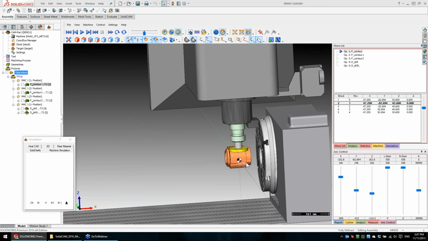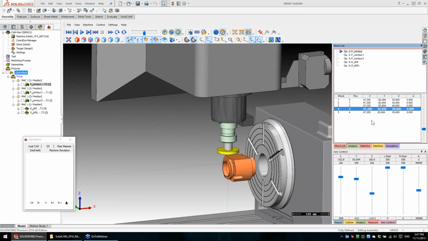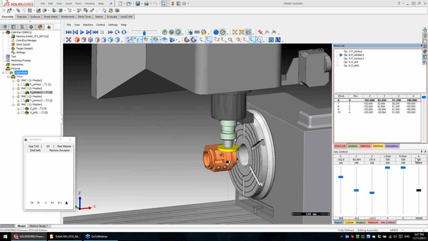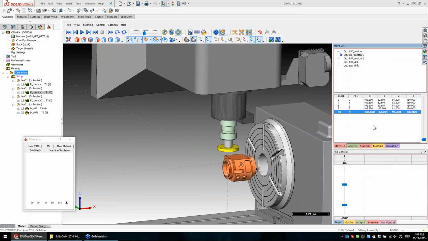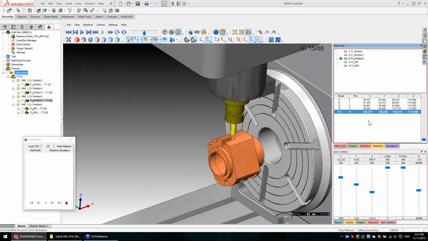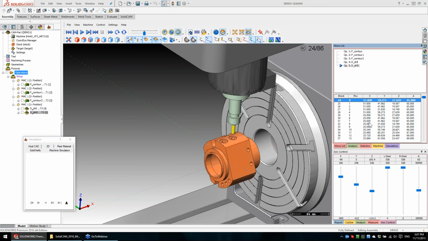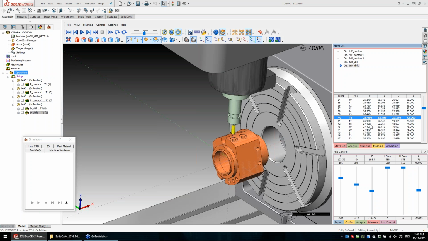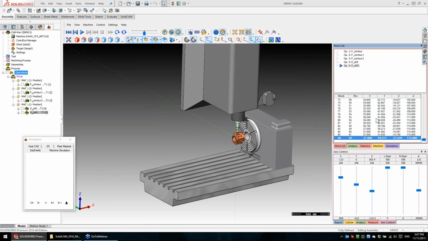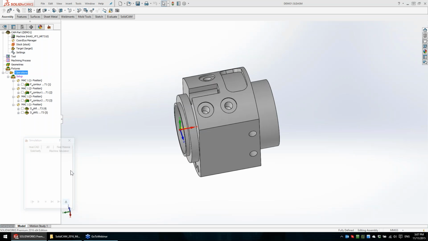The part is mounted on the fourth axis, and we have on first angle A0, A180 in operation. Now this small slot, A minus 150, and drills, and a drill around the 4th axis. Just an example. Now let's take this part and move it to another machine, a 5-axis machine.